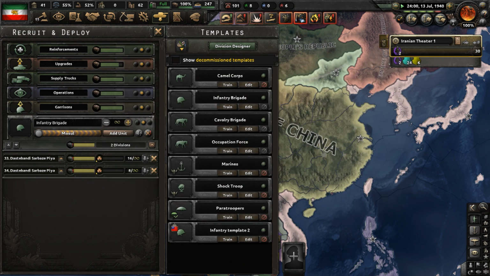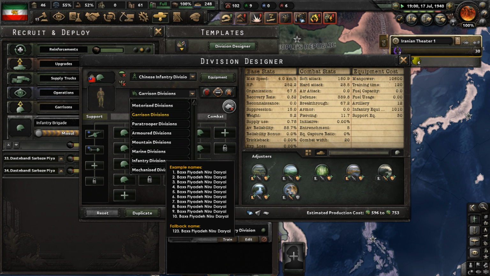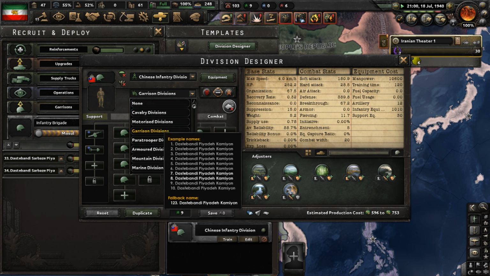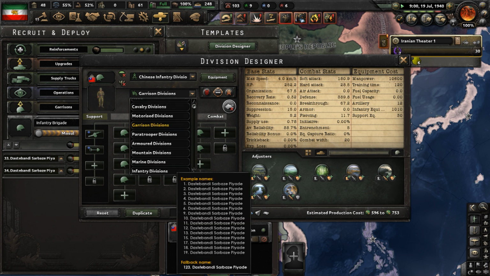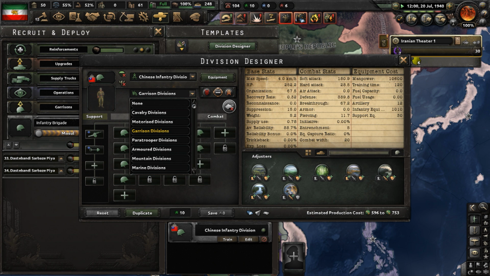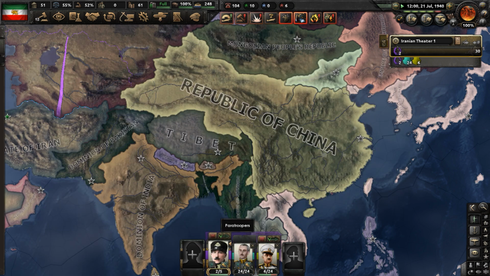I can't save that. I can't do that? Huh. I can't change their name, apparently. So Chinese Infantry Division, Chinese... Oh, I can't do that. My bad. I should have done that earlier. So rename it now. Good, and let's give them a different categorization. Actually, let's just keep them as garrison troops. That would make it easier to distinguish them. Or no. Maybe don't give them any name at all. Yeah, just go with none, just so we can distinguish them from our main infantry divisions.